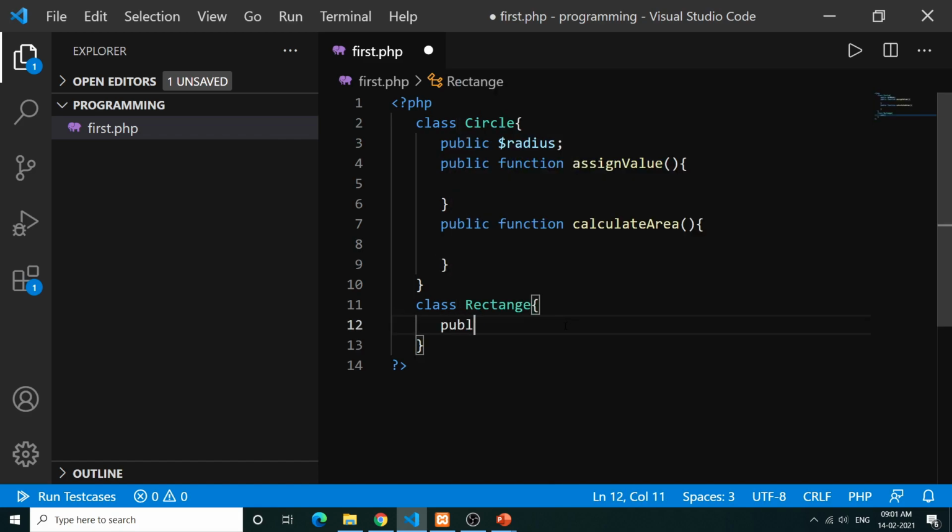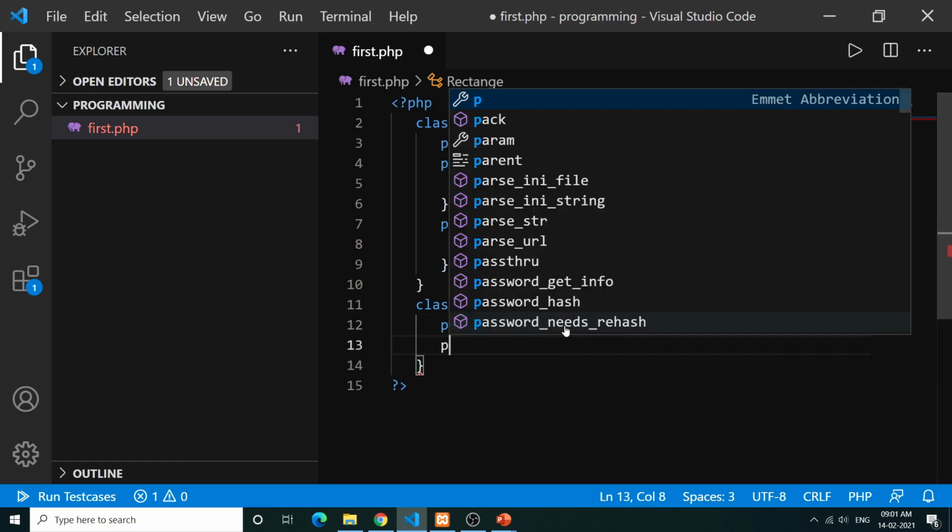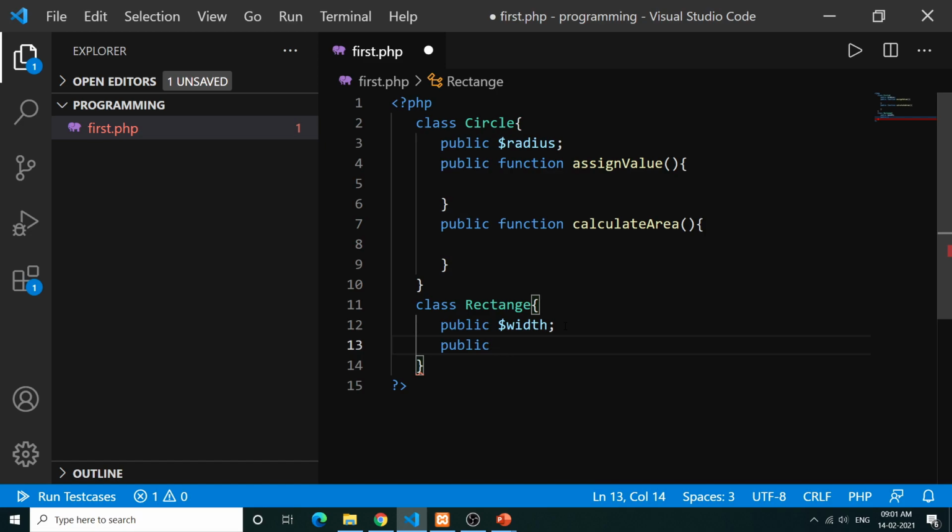Same thing we will be doing here. I will create two variables here, $width and $height. Why these two variables? Because in order to calculate the area of a rectangle, we need width and height. In the case of a circle, we need radius because the formula is pi r square.